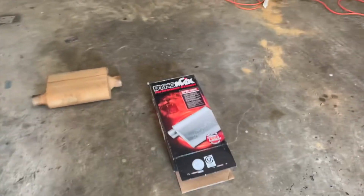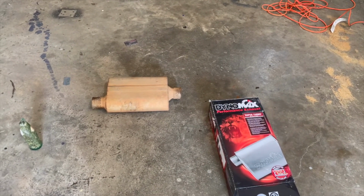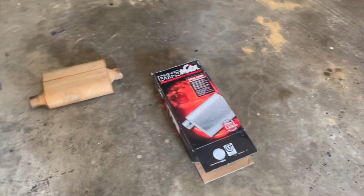And if anybody local wants this Flowmaster, holler at me. I can hook you up, because I'm not going to do anything with it. So anyway.